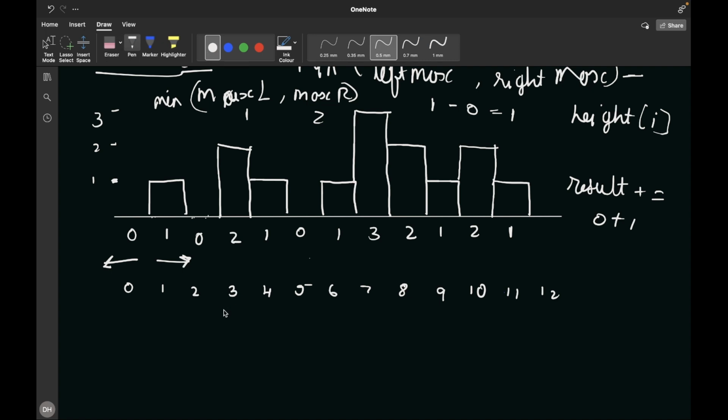We'll move to the next index and try to find out how much water is stored on this particular bar and above it. The left max is 1, the right max is 3, minus the current height. If it's negative, we are just going to ignore it. So it will be 1 minus 2, we are just going to ignore it.